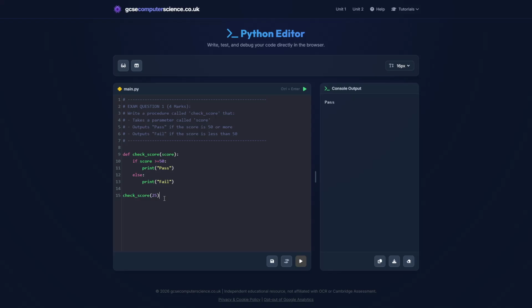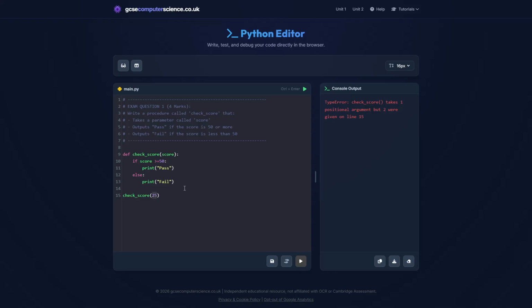Now what happens if we use two arguments when it should be just one argument going across because there's only one parameter? We get an error. If you look here, it takes one positional argument, but two were given on line 15. So it is impossible to send the wrong value up because we can only send the corresponding argument to the parameter.